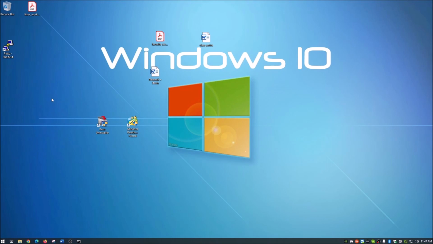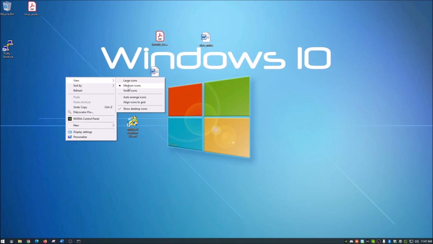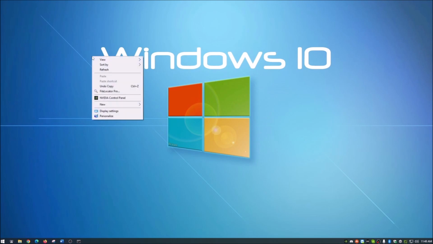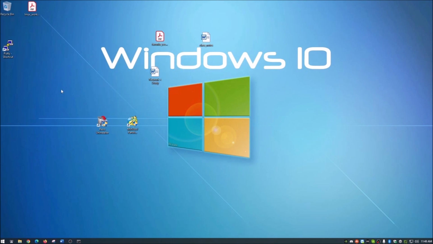Okay guys, so what we're going to start with, as you guys know, my desktop never looks like this, but this is just for demonstration purposes. I put a bunch of icons here. So if you need to clean up your desktop icons and you just want to see it blank and you don't want to sort through this or organize it right now, it's pretty easy. All you do is right click, go to view, and then there's a thing here at the bottom, show desktop icons, and you just unclick that. So as you see, like magic, they all disappeared. To bring them back, you just right click, view, and re-click show desktop icons.